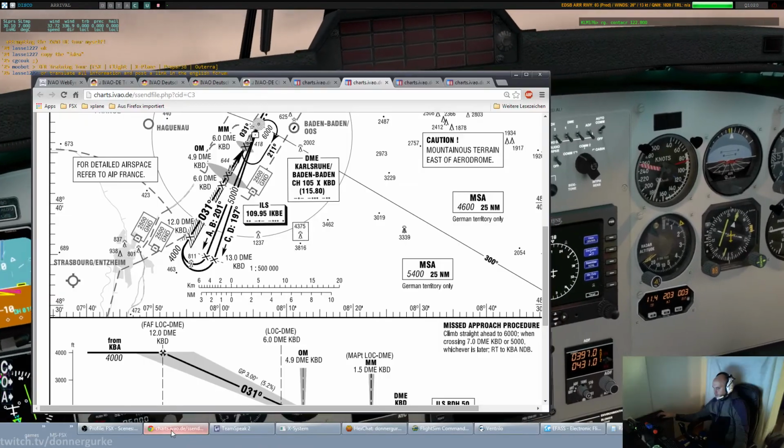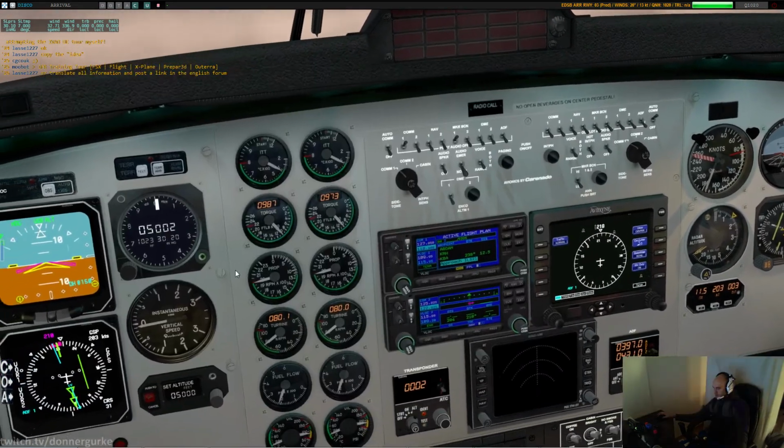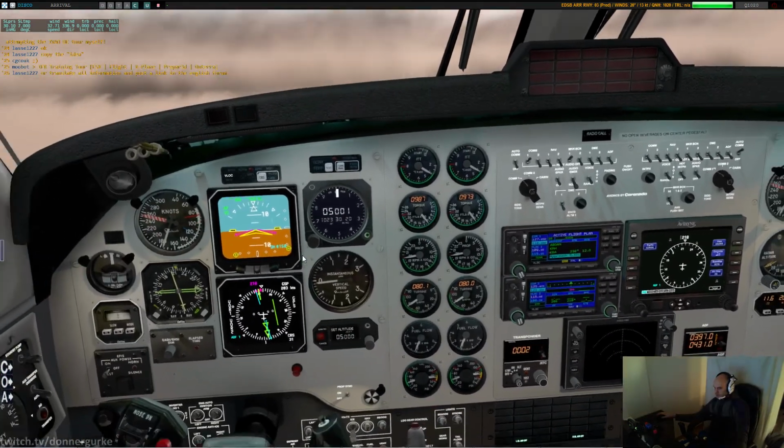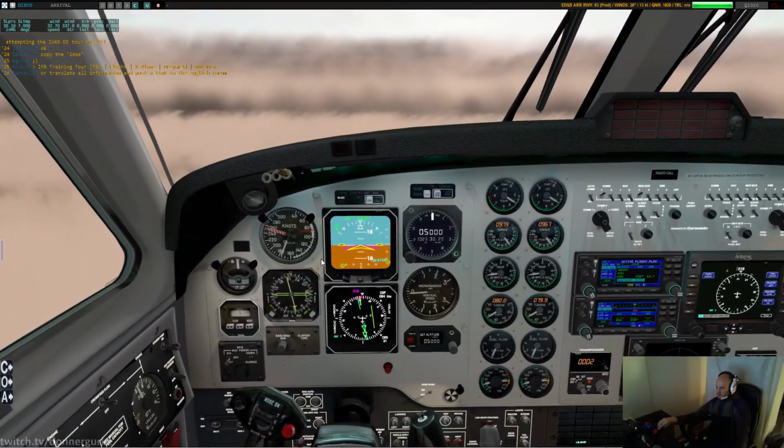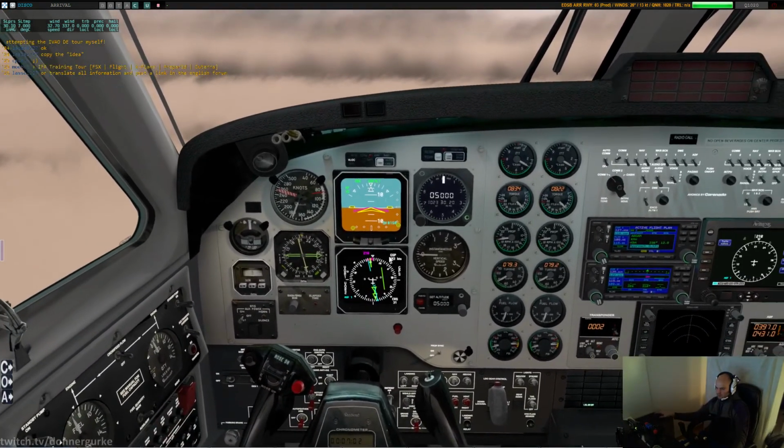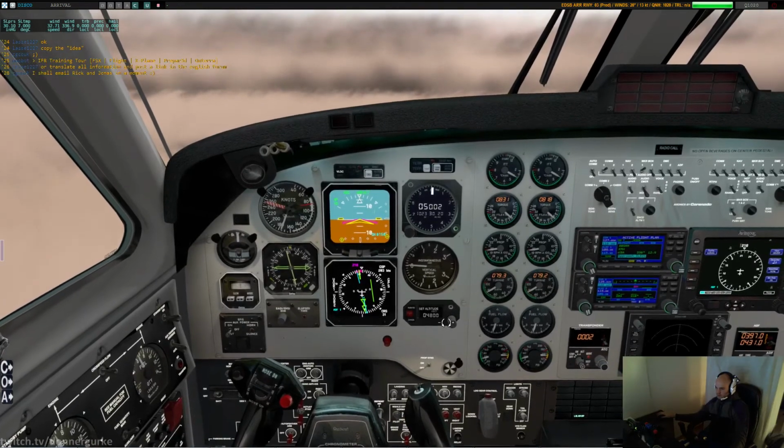So 11 DME. During the tour we also want to descend to 4000.